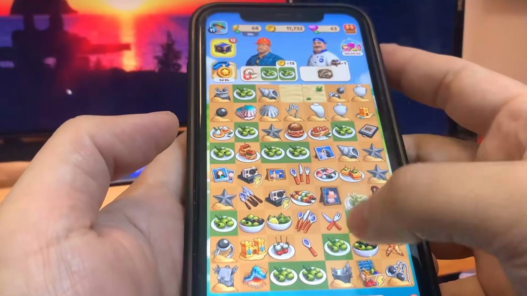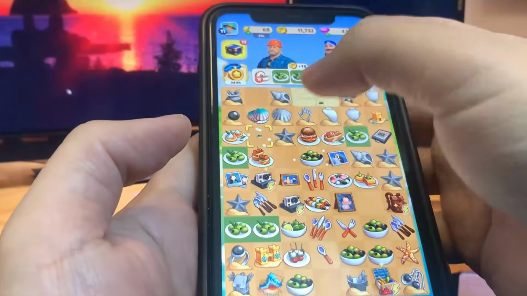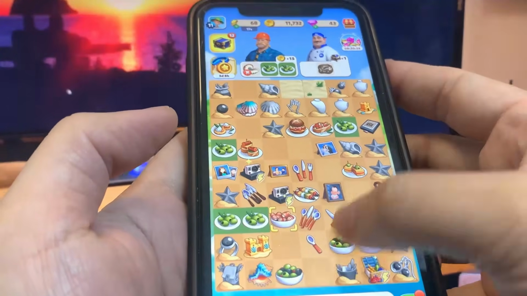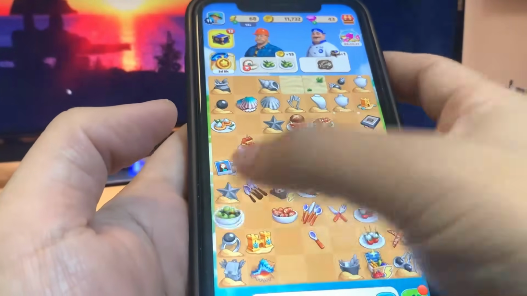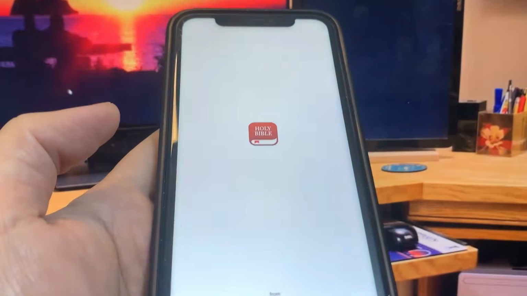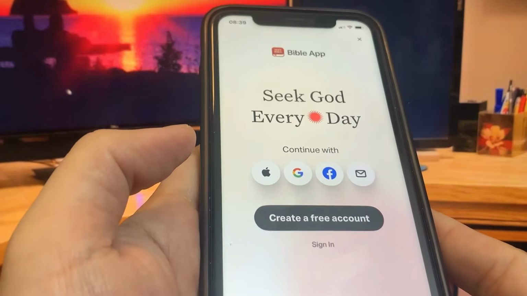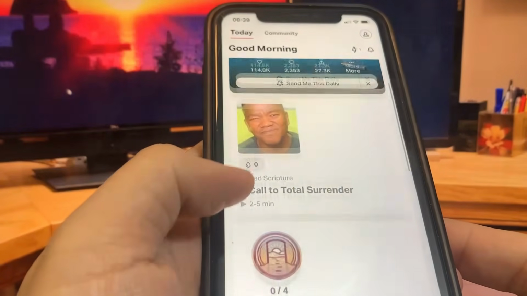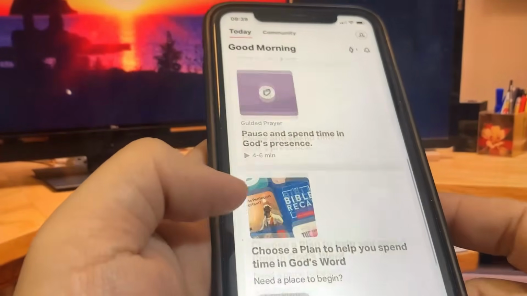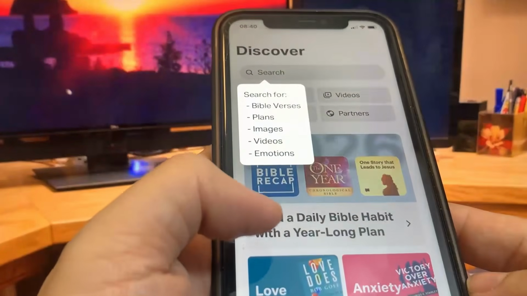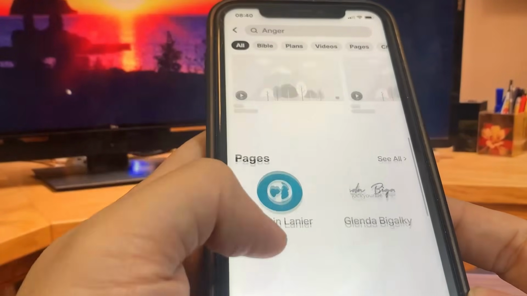So yeah, I'm just going to run this through a little bit more here, as you can see. All right. And then we're going to be good to go. So now we'll do Bible, so it's the same thing. So let's just run this right here. All right, I'm just going to do this right here, as you guys can see. All right, just playing through it, guys. Pretty easy.